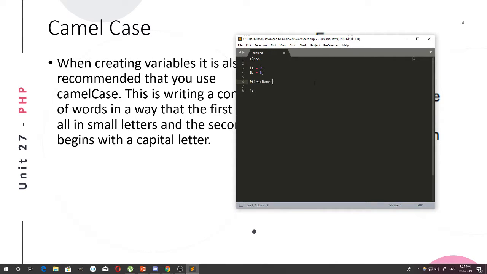Okay, and I'm going to put that to equal. Now again we need to use speech marks. My keyboard is so messed up. There we go. Let's call him Peter. And again you do need your semicolon afterwards. It just closes it and tells the software that you finished programming on that line.